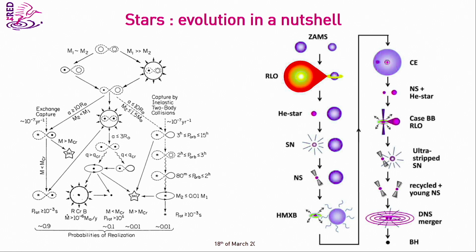Then you have a neutron star, and again, you have the same thing as you did here, but with compact objects. And you have a recycled neutron star, and they will fuse eventually, and this is a gravitational wave event that you will observe. Okay? So when you observe this, which is the last thing we observe, all this has happened, lots of nucleosynthesis has happened, and so you can know what happened in the massive stars.